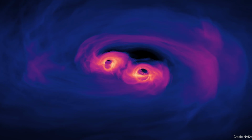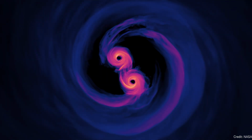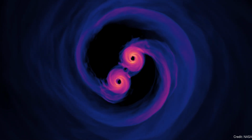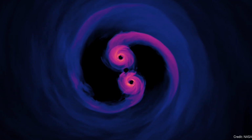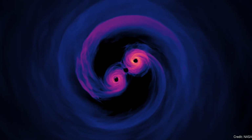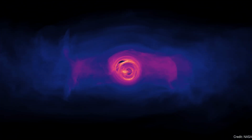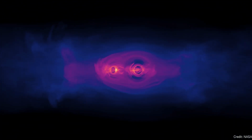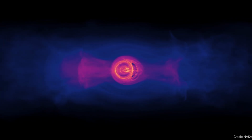Like, you would expect that the most massive black holes would be the ones that you would find first, and then you'd find the smaller ones. But the problem is that the supermassive black holes are so big, their event horizons are so large, that as they merge, it all unfolds very, very slowly. And so the waves that ripple out from that event, although they are powerful, they are very long wavelength, too long for LIGO to be able to detect them. It's looking for chirps, not this sort of extended groan that happens when supermassive black holes merge.